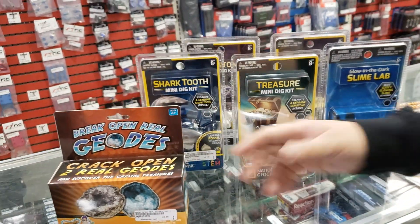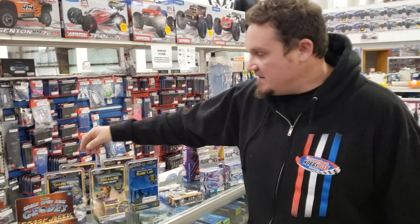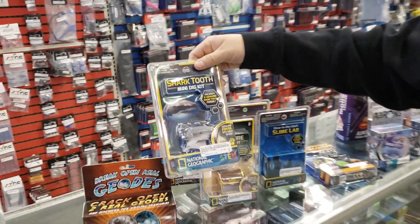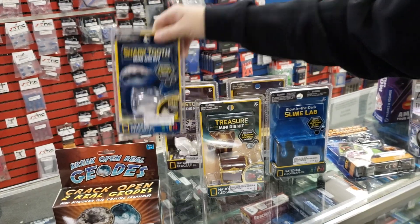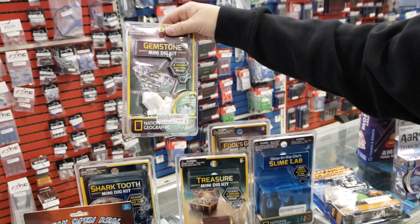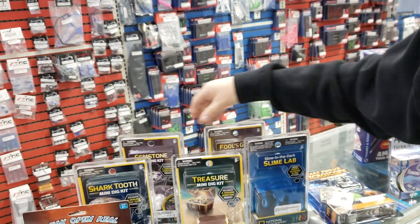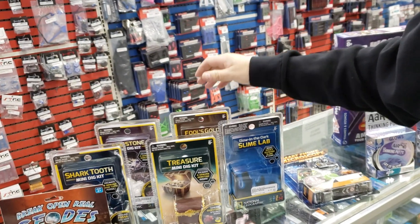Things like geodes. Geodes are really neat — my son went through a geo phase for a couple of weeks, a couple years ago, where he was just cracking open geodes, because his uncle had geodes in his front yard landscaping and he stole them and broke them. So these I thought were really neat stocking stuffers — they're like mini dig kits. We have the larger dig kits over there too. Basically inside of here there's like a little shark's tooth, inside another there's treasure — a gemstone. And there's fool's gold, which is pyrite.